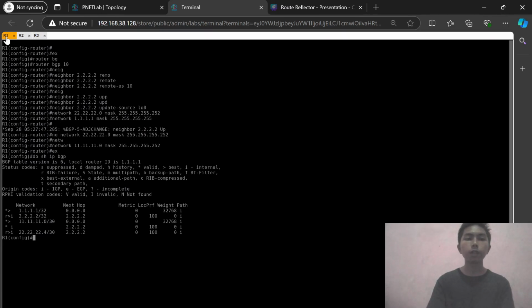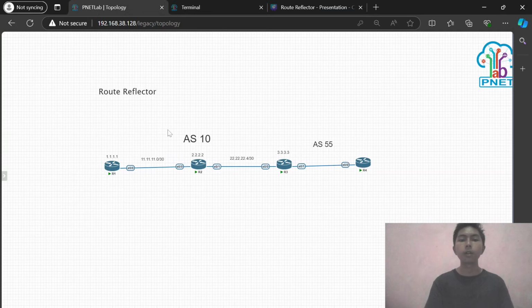To solve this problem, we can either use a full mesh topology, but if we are not using it, we can make R2 a route reflector, and R3 will be a route reflector client. So R3 will still be able to receive route information from R1, which is not directly connected.